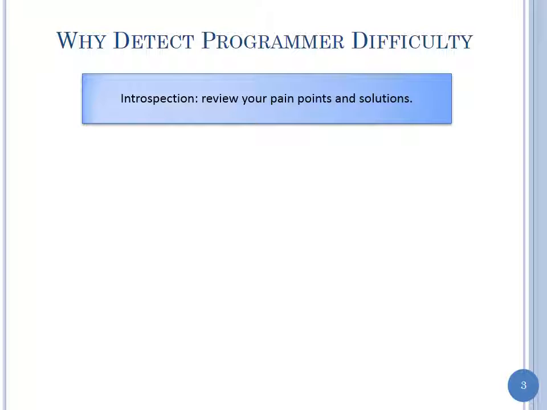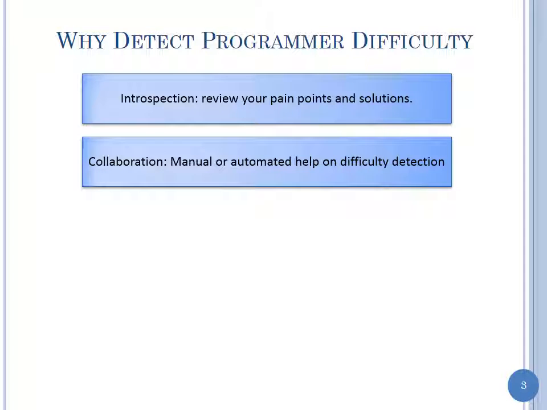Review your pain points and solutions. So if you had trouble, you can go back before the exam and say, what really caused me problems? Oh, toString as list caused me problems. Let me go and figure it out, because we forget things very easily. After finals, we pretty much dump the whole cache away. But even between midterms, and even between classes, sometimes the cache clears. So before an exam, what do you guys do? You go and refresh your cache. And you can say, well, let me see where I faced difficulties and how I overcame them. So that if there's a similar problem in the exam, I don't fail. This is my theory, okay? We don't know whether this is going to work out or not.